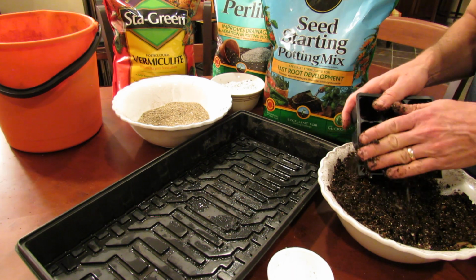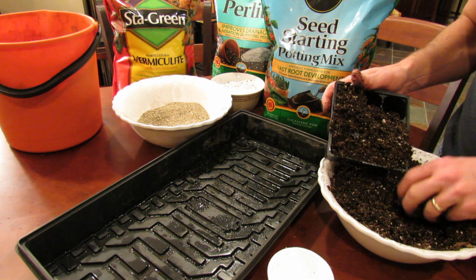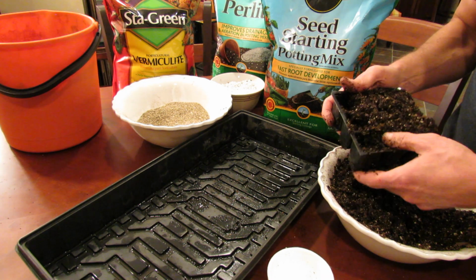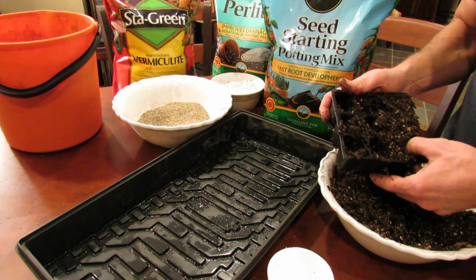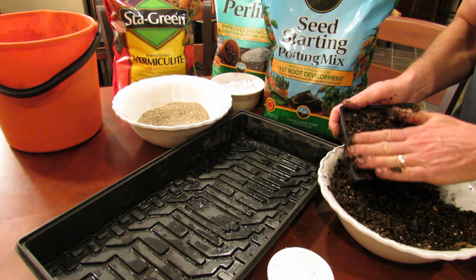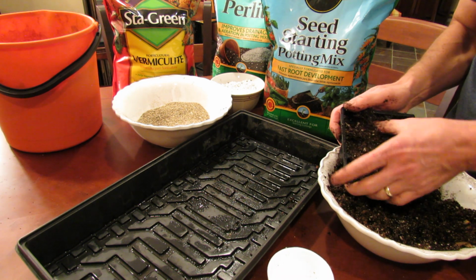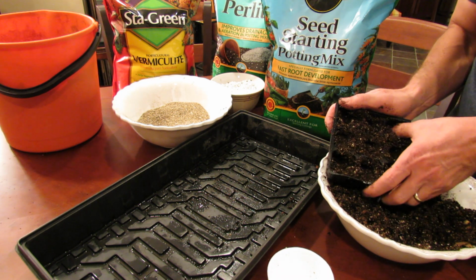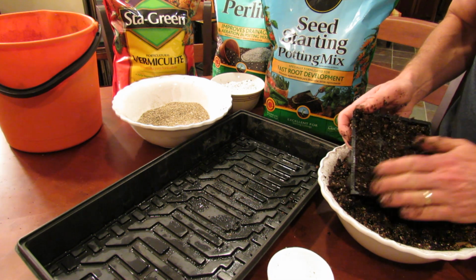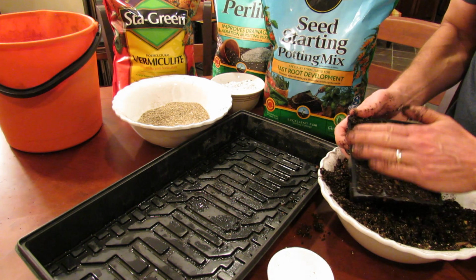Now the trick to this is you absolutely need to thumb pack these cells, which really means make sure you pack in the starting mix. You don't want this to be so loose that the seeds fall to the bottom of the seed starting cell here. So pack it in. Make sure you have a nice solid base. Because you're using peat moss and the product has the perlite and the vermiculite in there, you're not going to overpack this. It's going to be nice and aerated and ready for your seeds.